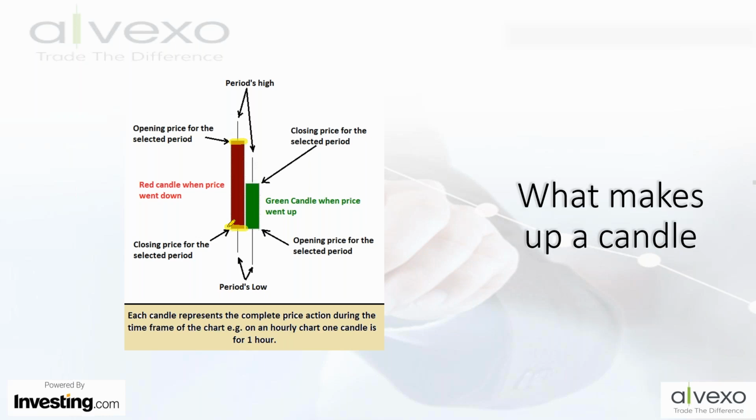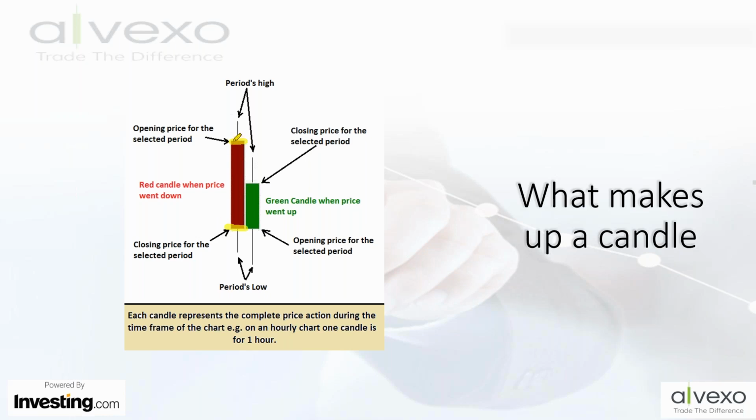If you're looking at a 1-hour chart, it takes 5 candles to show you what happened in 5 hours. So if you're looking at a 30-day chart and a 1-day chart, it would take 30 of those 1-day candles to be included in that one big candle for the 30-day period.